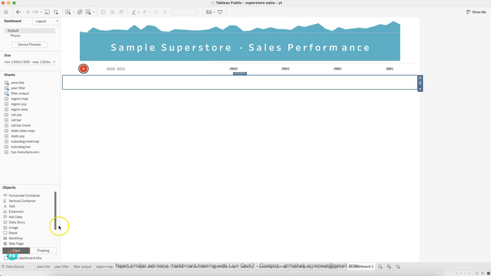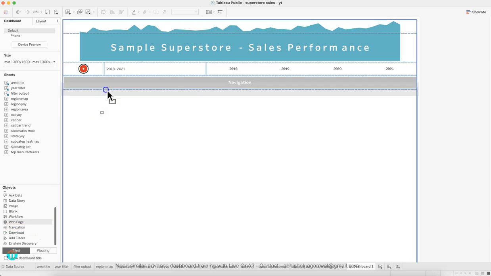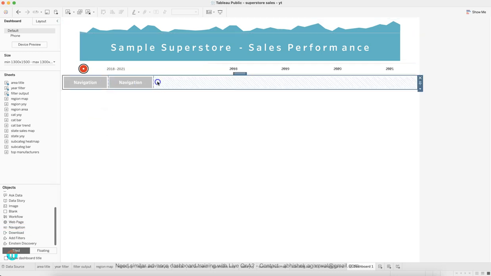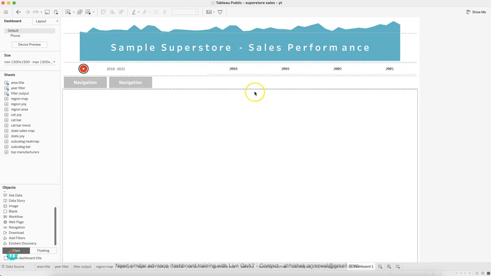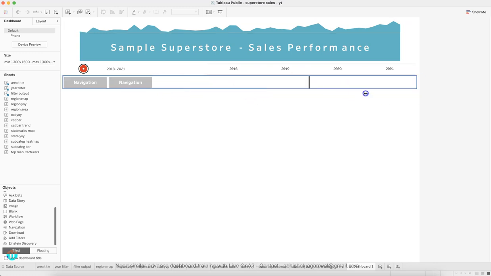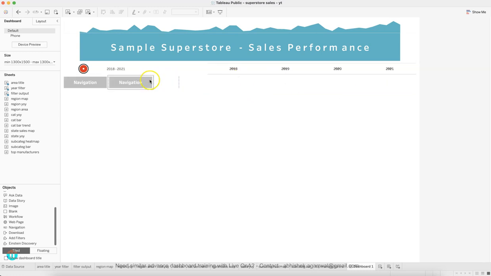It's all about adding containers, and let me try to add the button. For now, I will just add a navigation button for you. Navigation button number 1, navigation button number 2, right? And let me add a blank object over here. That way I can reduce it or move it till here. And then I can move these guys over here.